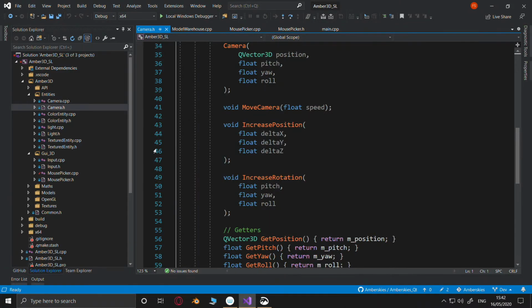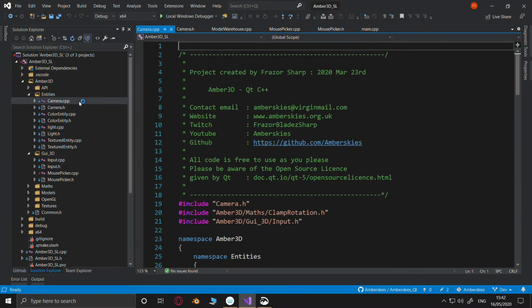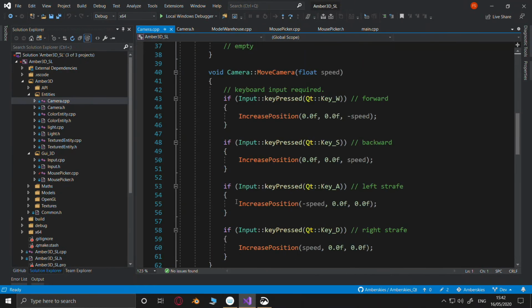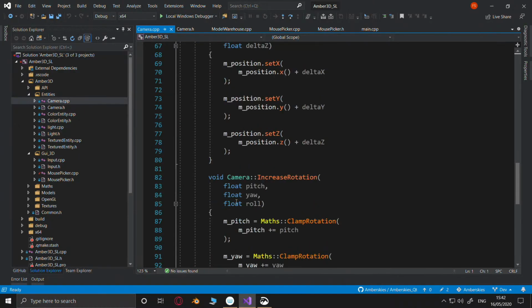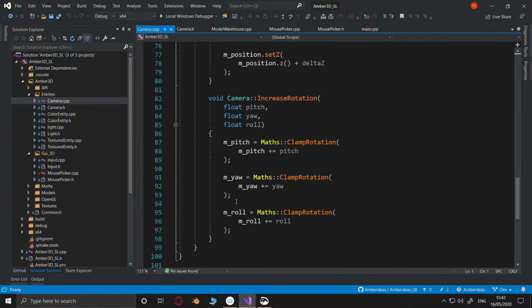In fact, I don't think it rotates at all, because we didn't have the code for it. No, we didn't have the code for it, did we? We have a clamp rotation going on here. Well, we don't need that anymore. Can we gimbal lock using this technique?